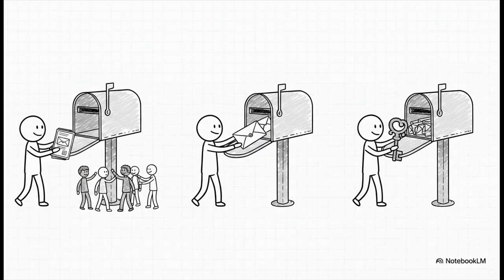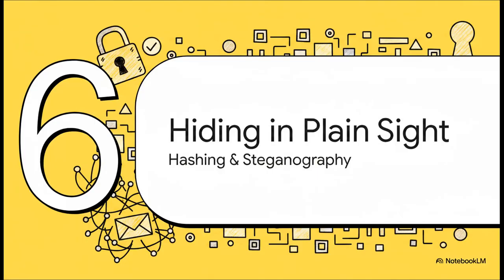Well, asymmetric encryption solves that key sharing problem beautifully. The best analogy is a public mailbox. You can shout your mailing address, that's your public key, from the rooftops. Anyone in the world can use that address to drop a locked letter into your mailbox. But, and this is the important part, only you have the private key that can actually open that mailbox and read the letters.